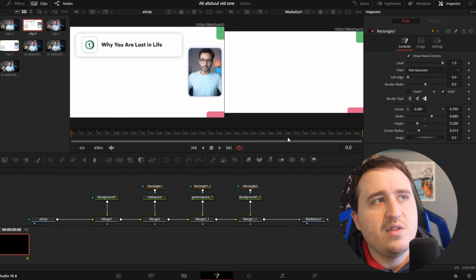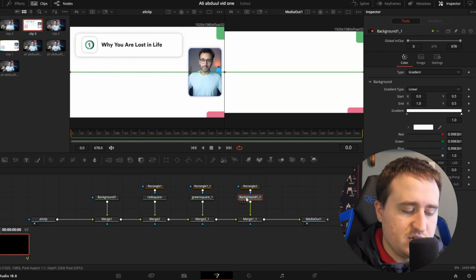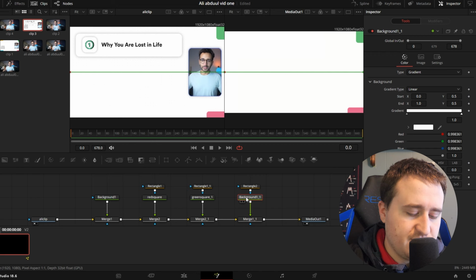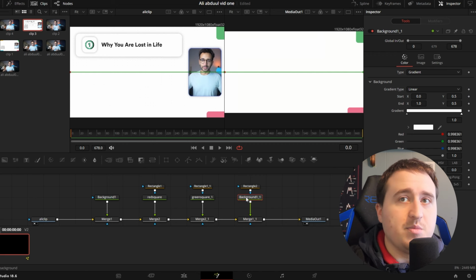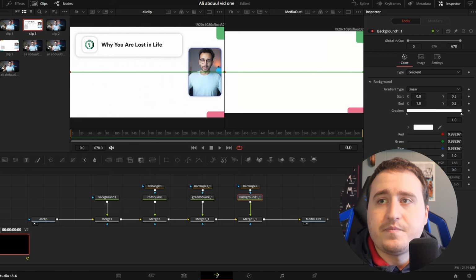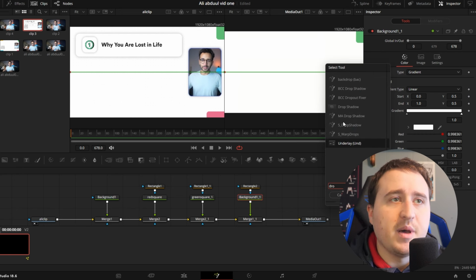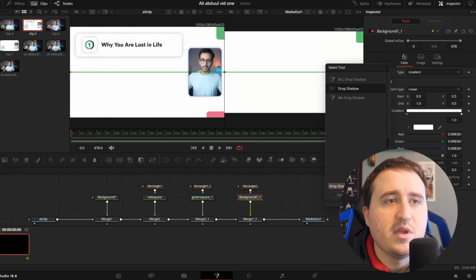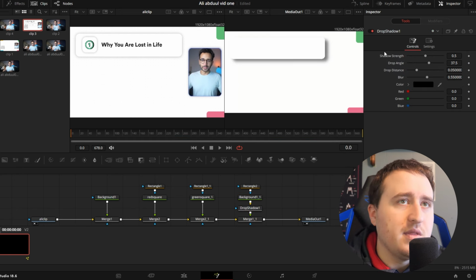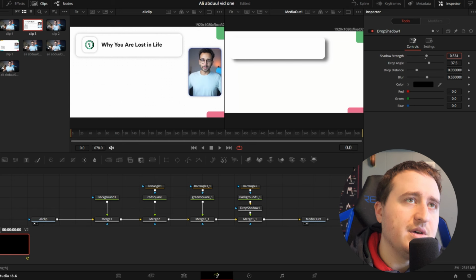But now you don't see anything because this one has a bit of a drop shadow. I'm going to go ahead and bring that in here. So I'm going to hit Shift and Space. I'm going to type in drop. And then you're going to get this pop up. Grab your drop shadow. So just type in drop shadow and then add it. And then that looks pretty good.